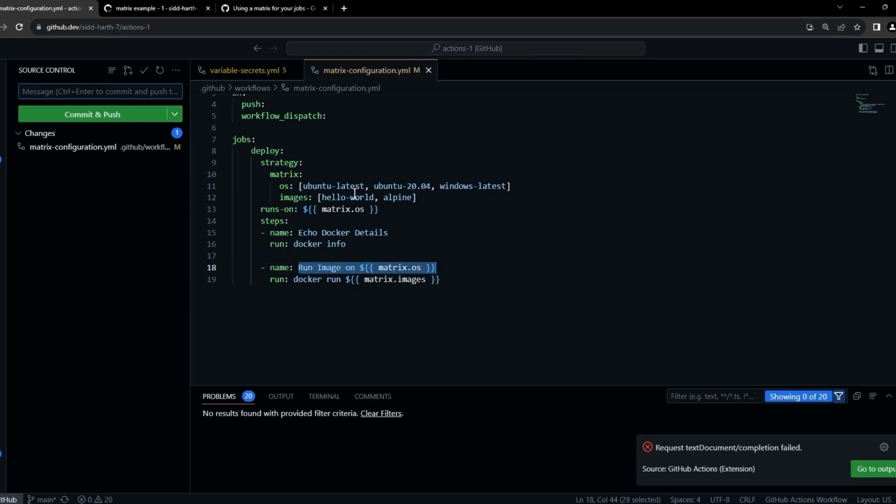Here it is going to create 6 different jobs for us, because we have 3 operating systems and 2 images, so it's a combination of both these variables. 3 times 2 is 6. So it's going to create 6 jobs, and all 6 jobs will be running in parallel. You can also use macOS if you want, but I'm not using it for the time being. So let me just commit this quickly.